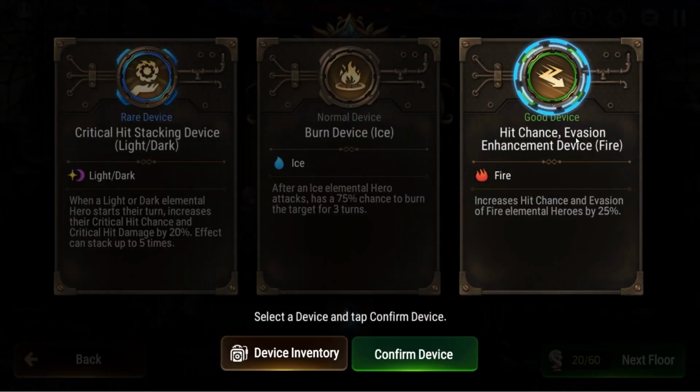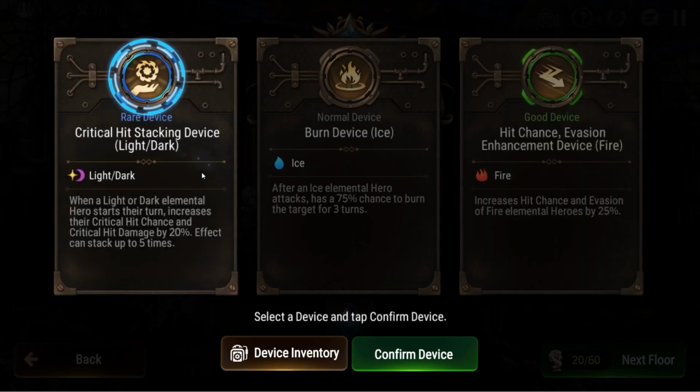Another snap pick for me because it looks like our comp is pretty locked in based on the synergy we've been given. Taking the extra evasion for my 3 fire characters for extra protection is just worth more than extra crit damage on Lorena.